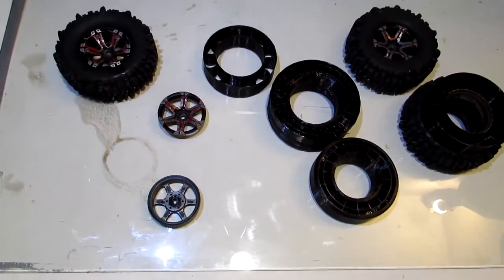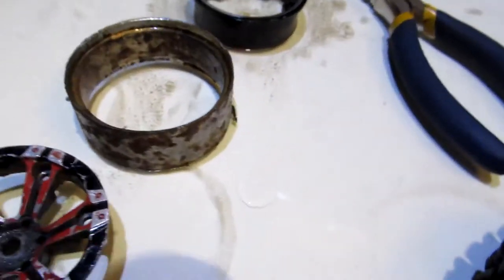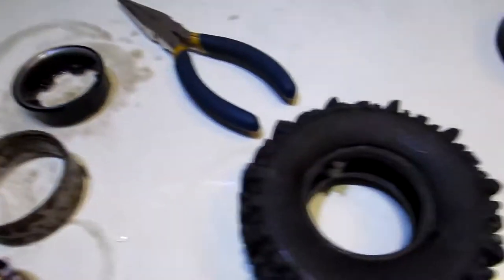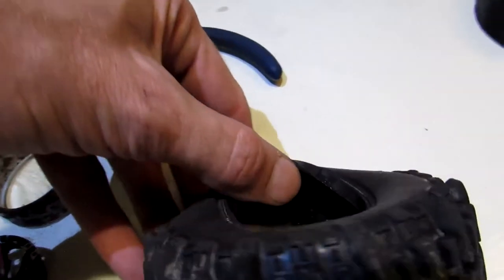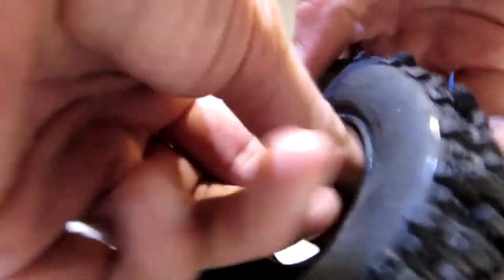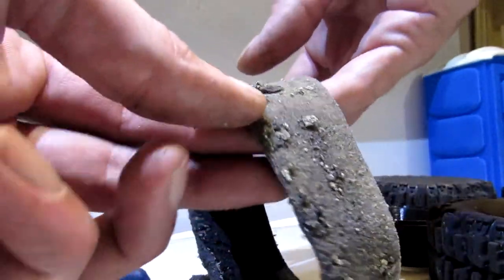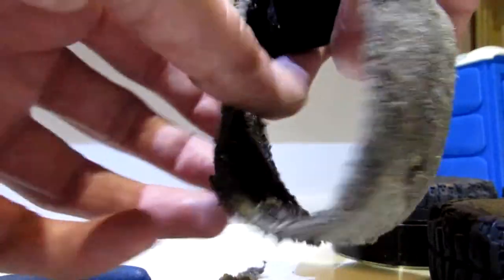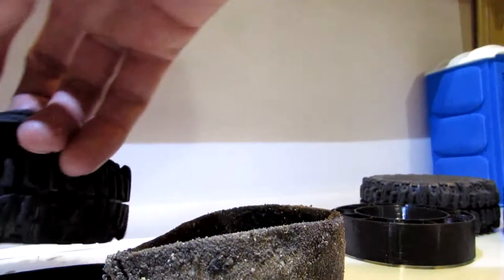Let me tell you, what a mess it was to try and get these all separated — it's been a while and they were a little bit seized together. Look at that — part of that gray foam just stops. There's nothing left, it's a complete ring still. You can see these white chunks. There was a third stage foam on there and it was thicker, I promise you guys it was a much thicker foam.